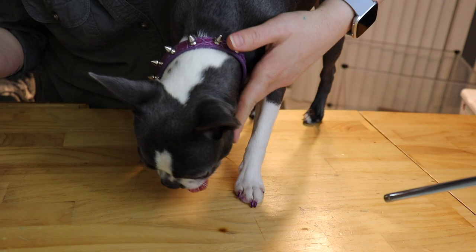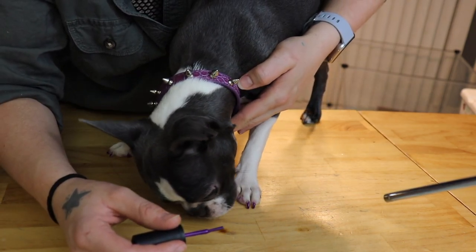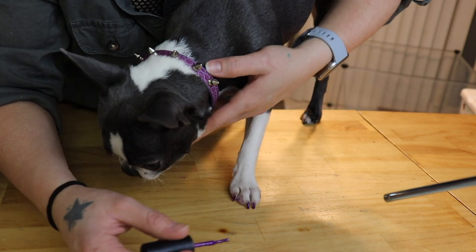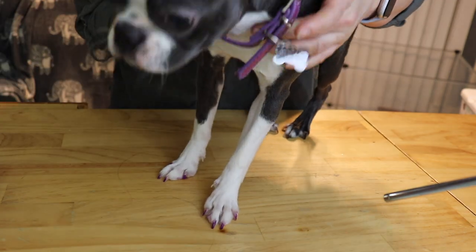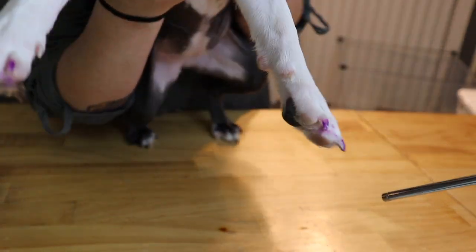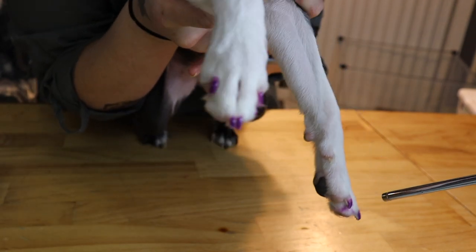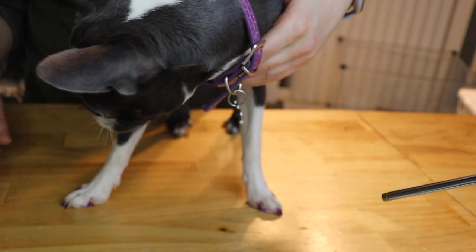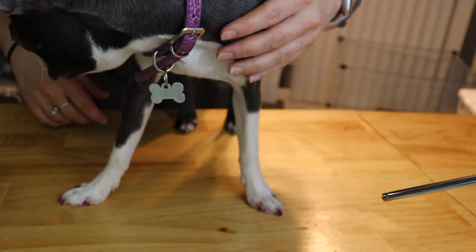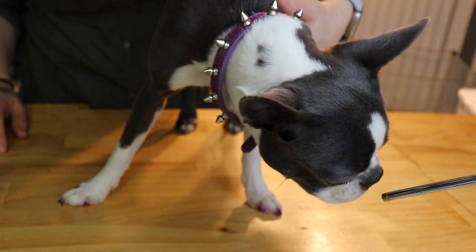Who sits there and does their nails without a glass of wine? Not me. She's eating a treat when it's really close to her nails. We did the front — how we looking? Pretty! I guess maybe the polish will just come off the fur. Not bad. You know what I just noticed? The majority of her nails in the back are like dark.